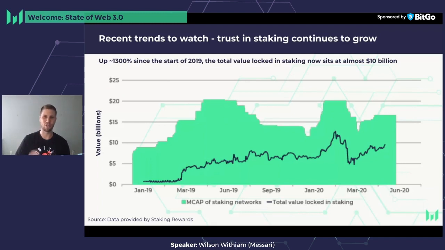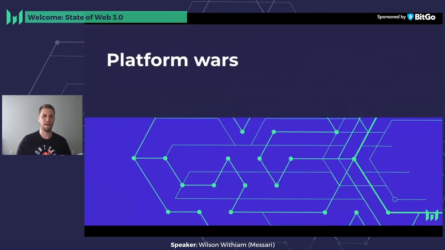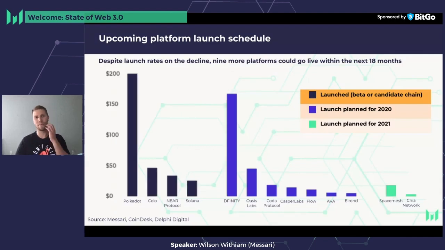And what you're starting to see is a contraction between the value stored in staking contracts, deposited on the network and locked, versus the total value of these networks. We should see that ratio continue to contract, and maybe even more so as soon as ETH 2.0 launches, either later this year or potentially next year, with Phase 0 of ETH 2.0. So, digging into some of the bigger concepts within the base layer market.